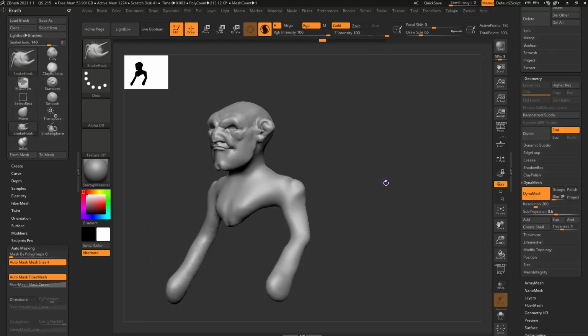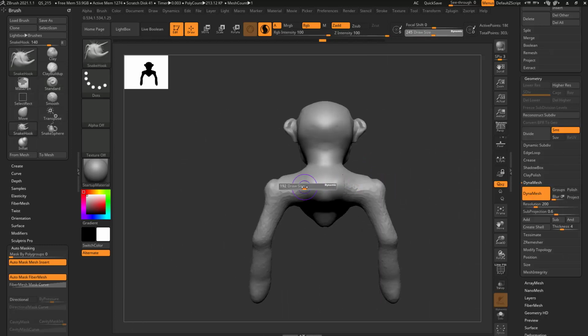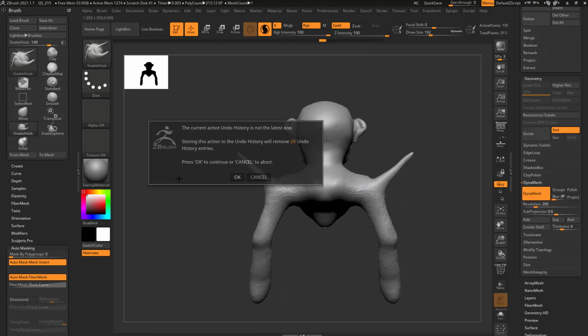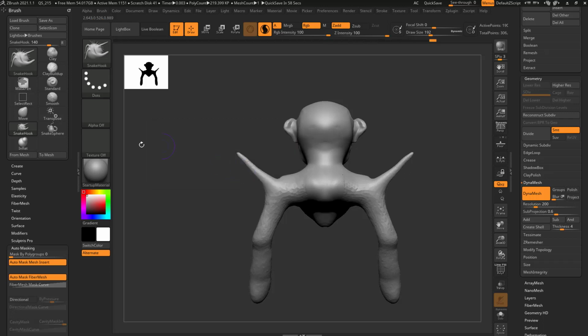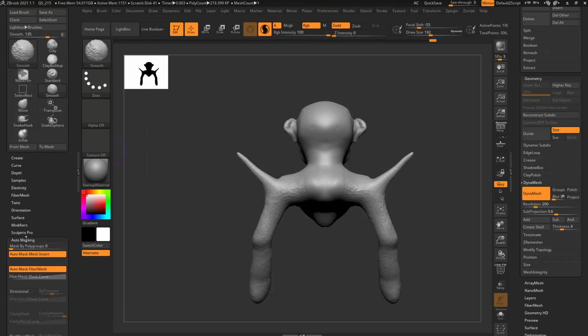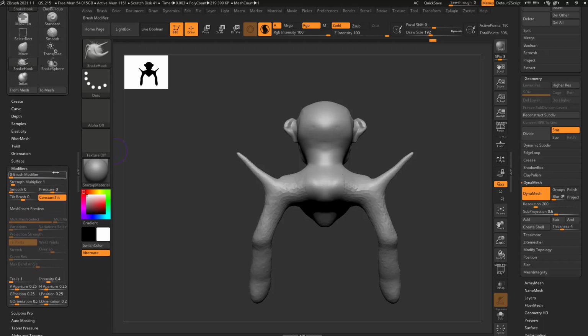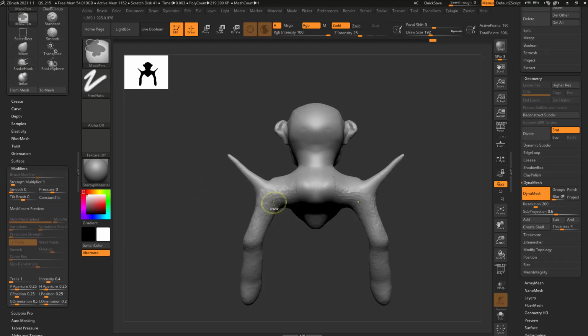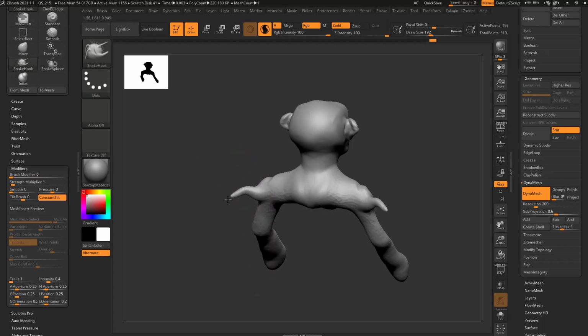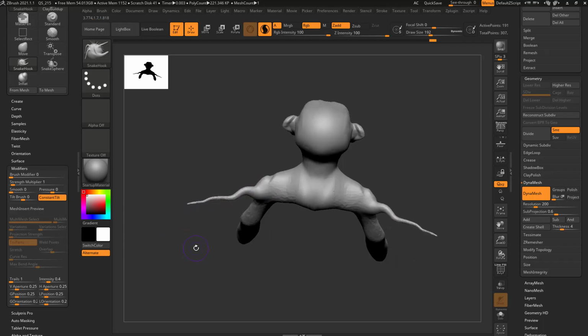So again, we have BSH, which is our snake hook brush, and we can go through here and basically pull out. If we go in here under brush modifiers, you can see our brush modifier is set to 0 on snake hook. What that means is it's going to basically follow my brush. I'm pulling out from this object, then it's just going to follow my brush out. I can change my camera view, but essentially it's going to follow my brush out.